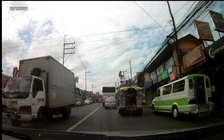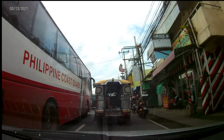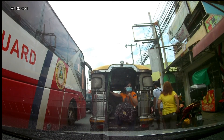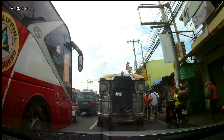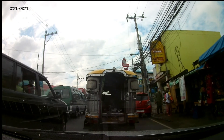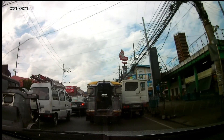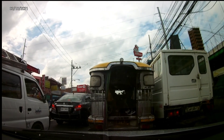Big bus in front of us here, let's see if we can maneuver our way. Follow the Jeepney. Jeepneys are very resourceful — they definitely get around to where they need to go even though they are a large vehicle. Police officers here wear the green camouflage uniform — see one there on the right. Right side here, guys, it's the Palenque, the market, in Trece. We can't see it right now, camera's facing forward.